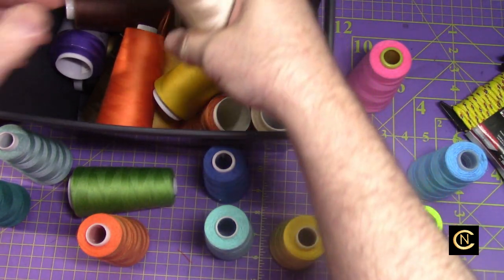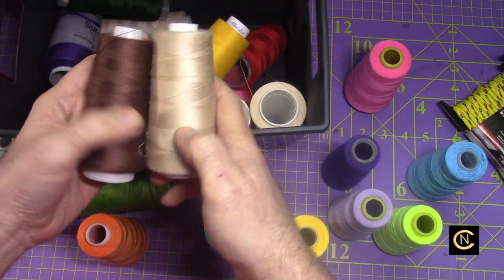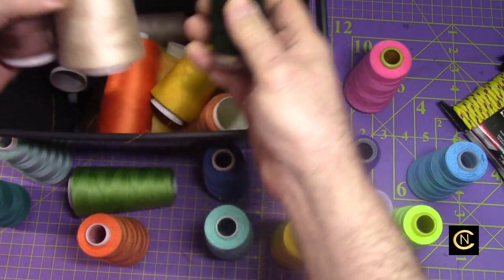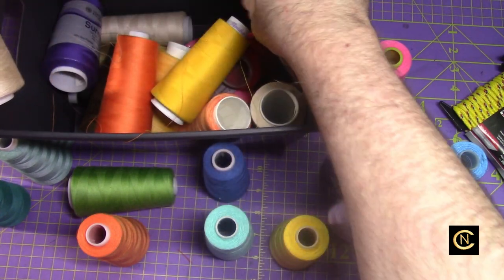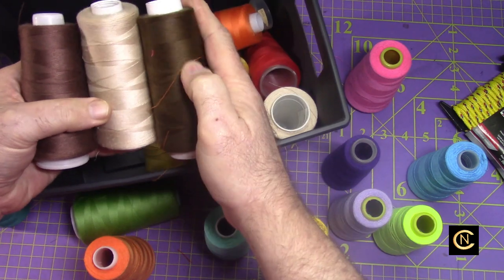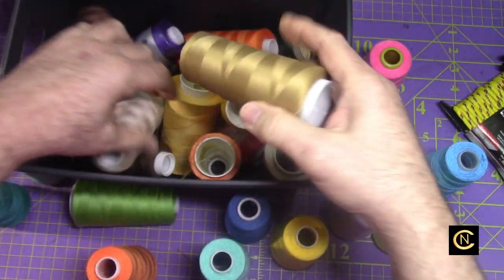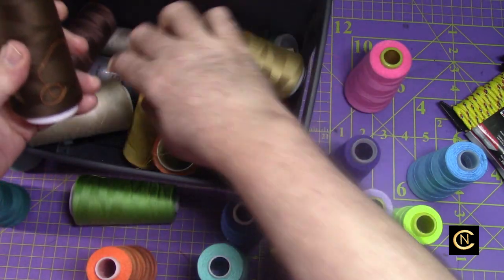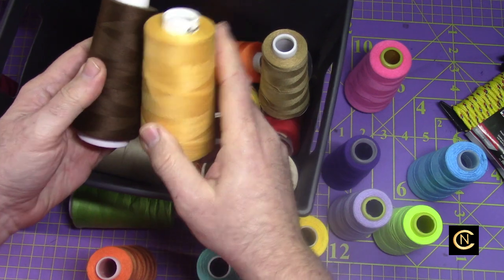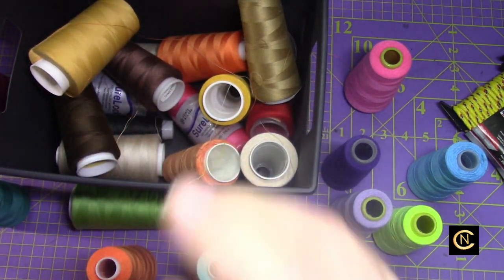If you're more of a calmer person, you don't want anything too bright, you've got brown with tan, brown with green. If you're a traditionalist, there's a different color brown with it. Then you have a goldenrod color with the brown. Here's a yellowish color with the brown. So the choices are limitless. They really are limitless.